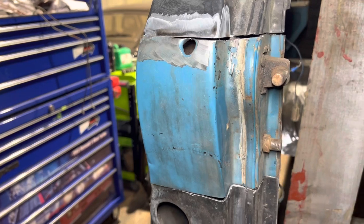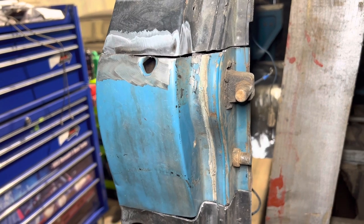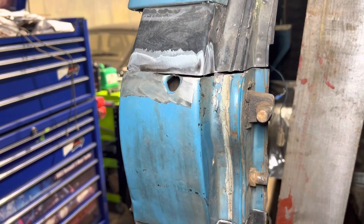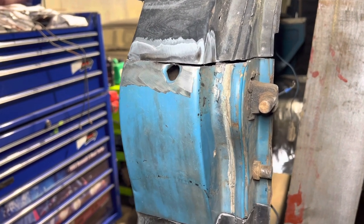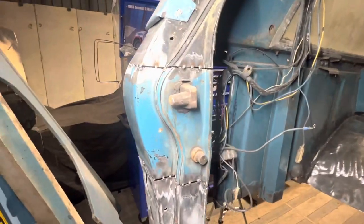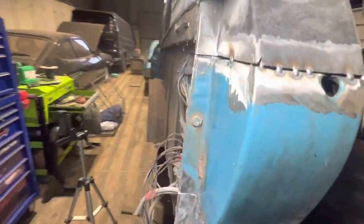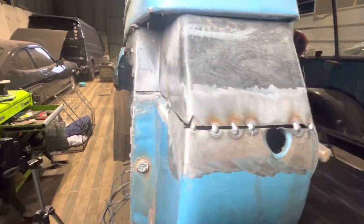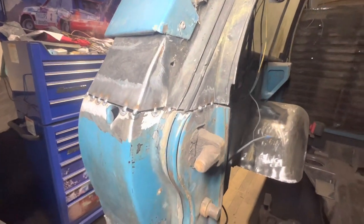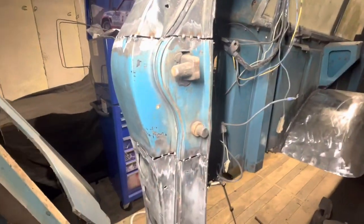So the next step is to open out those joins and put a couple of tack welds on. We're going to have to put this in and tack weld it, do the other side, and then install the tailgate and make sure that the latch works. We'll probably just get that to a point where it can be tack welded in, then get on with the other side. If I need to move it, the tack welds are easy enough to run through with a 1mm cutting disc and we can modify that any way we want.